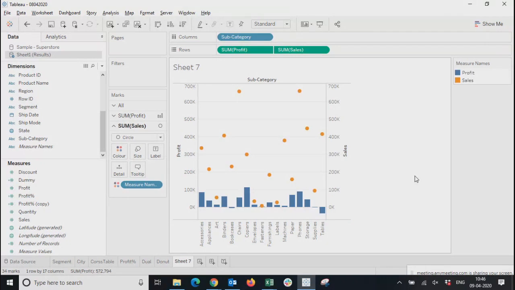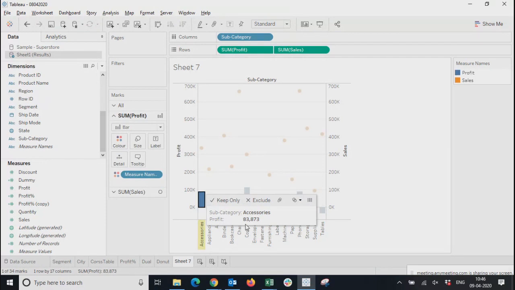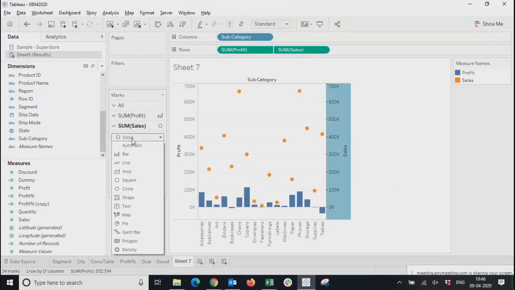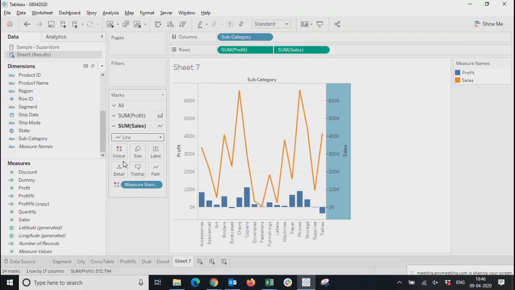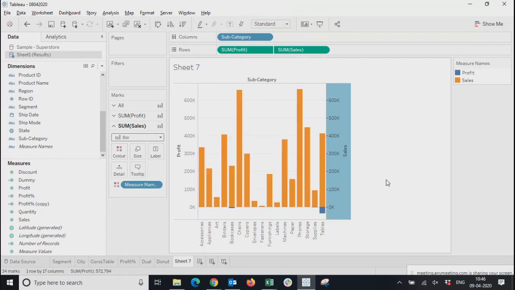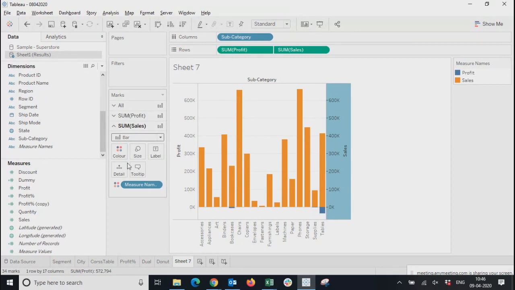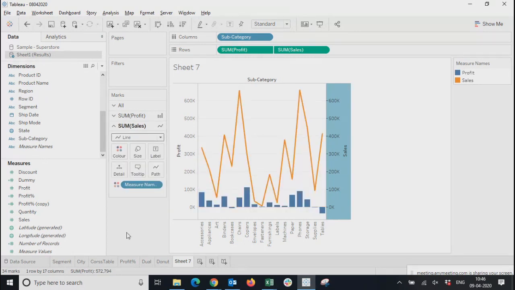When I say clear picture, you can see here, now your profit is 83,000 here, and it can be 334,000 up to here. 83,000 and 334,000, right? So going back here, you can change it into a circle, you can change it into whatever you want. But yeah, sorry, I mean, this is not going to be the candle chart which I was talking about. I'll create another chart in order to show the candle one. I'll just keep it as this.